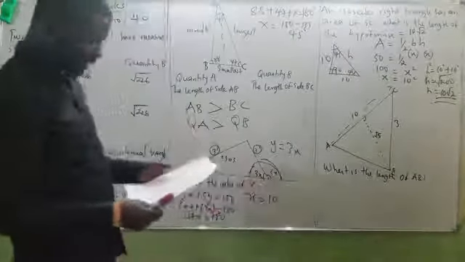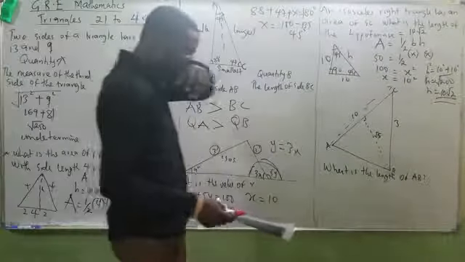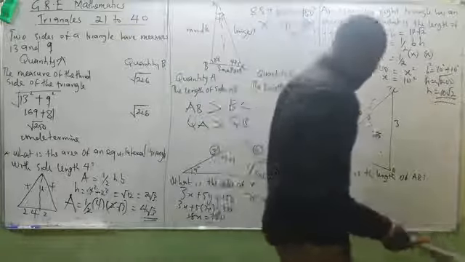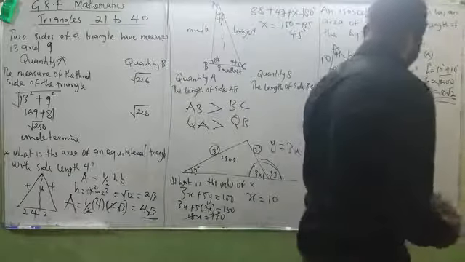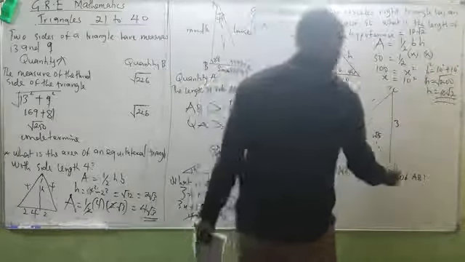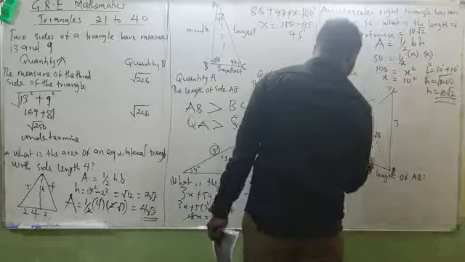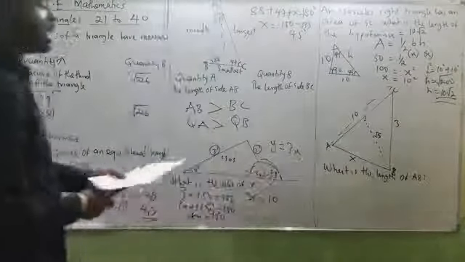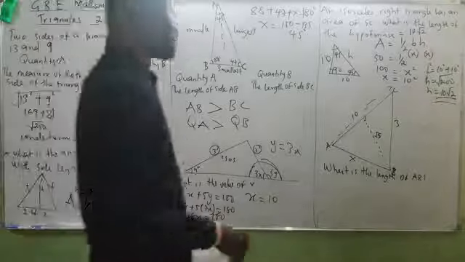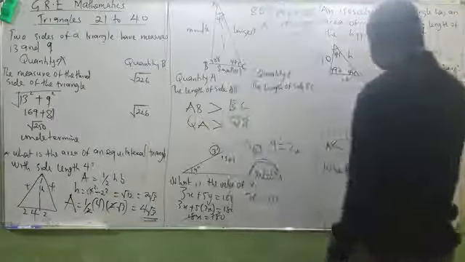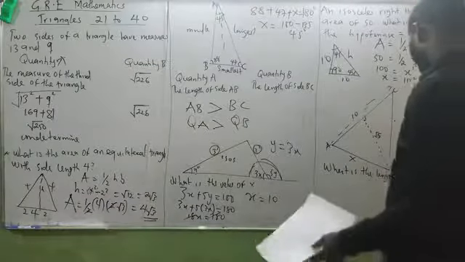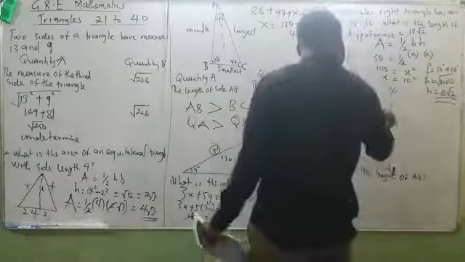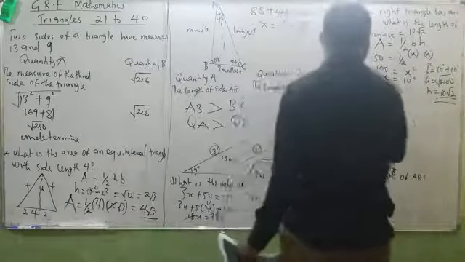Now, the last question on this part, we have this and this. What is the value of AB? It means we are looking for this particular part, AB. What I just need to do here is that I have this and this. I can quickly put this place as M.